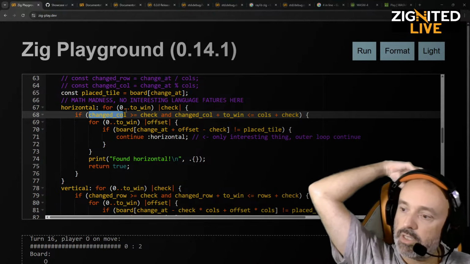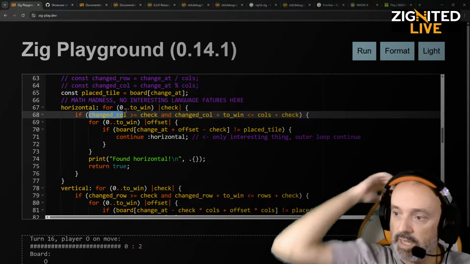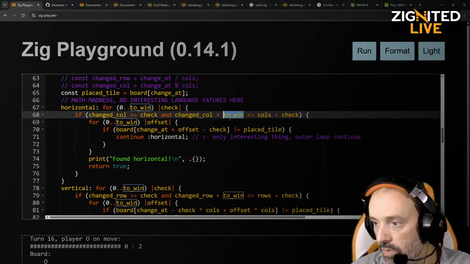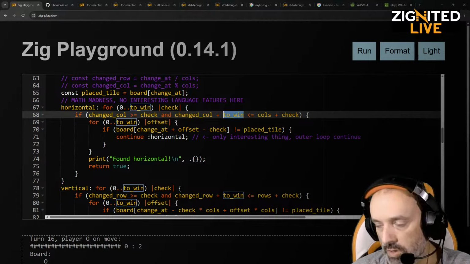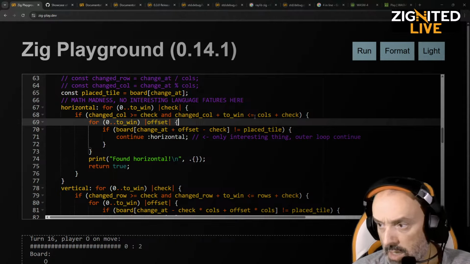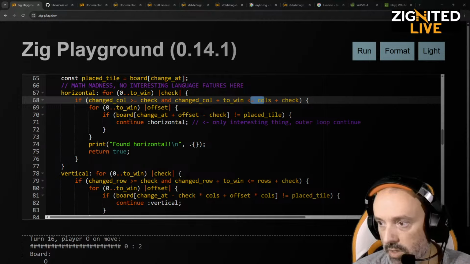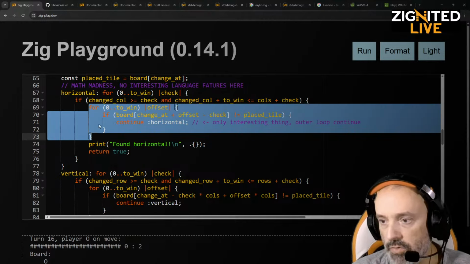Then change end, change column plus to win lesser than. So it looks like it's correct still in this design. Lesser than calls plus check. Yeah, so this is correct, should be correct. Then let's see the for loop.